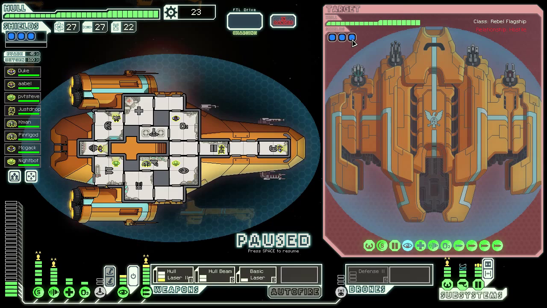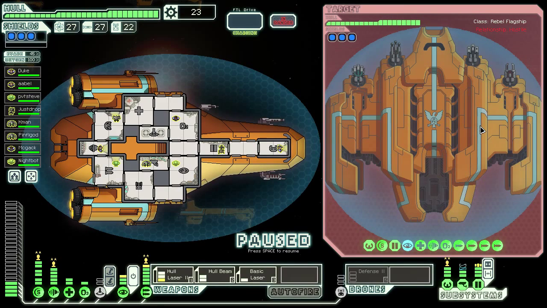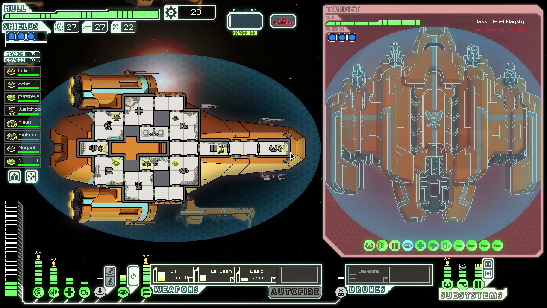Alright, so it is immediately cloaking, of course. It has 3 levels of shields. And this is going to be a tough fight. I don't know if I will be able to pull this off, but I will do my best. Also, it's jamming my sensors partially, which kind of sucks. I won't be able to see the status of its weapons. Alright, so I'm just going to hang out for now until it uncloaks. Actually, let's put up my defense drone immediately.